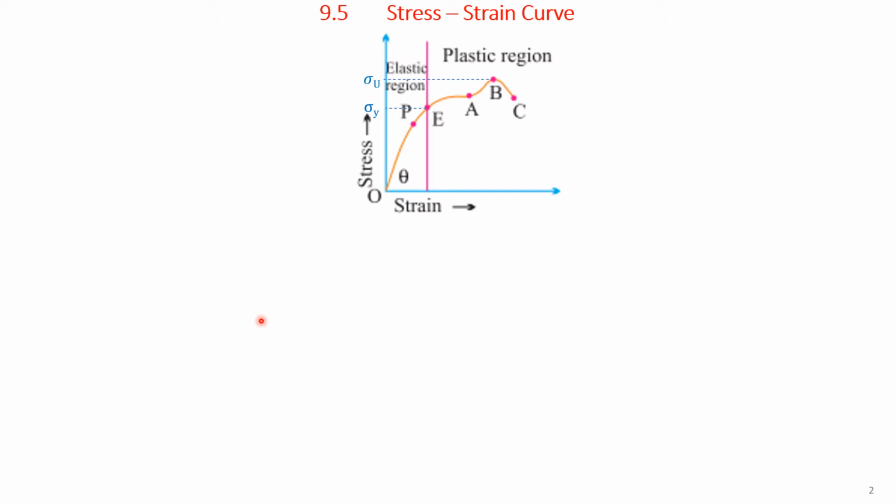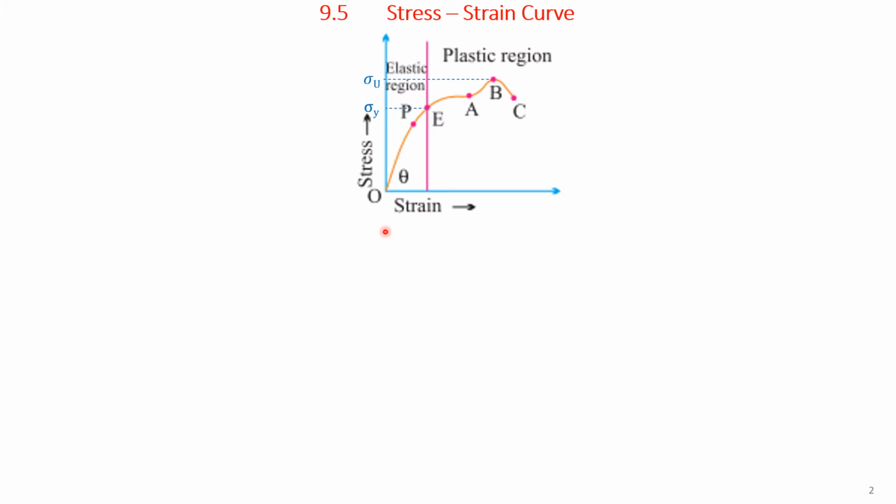The applied force is gradually increased in steps and the change in length is noted. A graph is plotted between stress, which is equal in magnitude to the applied force per unit area, that is, the applied force divided by the area of the test material, and the strain produced. These are plotted in the graph as shown in the figure. O is the origin, OX is the x-axis, where strain is plotted, and stress is on the y-axis. OY is the vertical line, the y-axis.